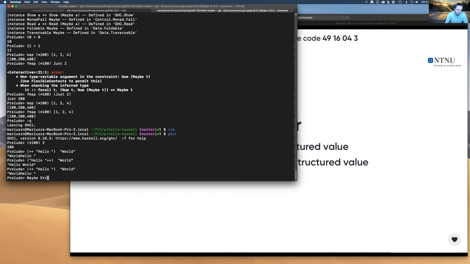So if you think about it, you have a set of strings, and in the set of strings, what can you have? Well, you have all possible strings, ASCII characters, and you can have an empty string, but in the set of strings, you don't have nothing. That concept is not a string itself. The concept of nothing is something outside of the set of all strings.